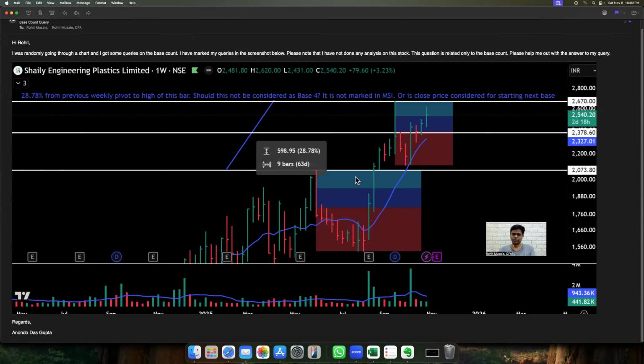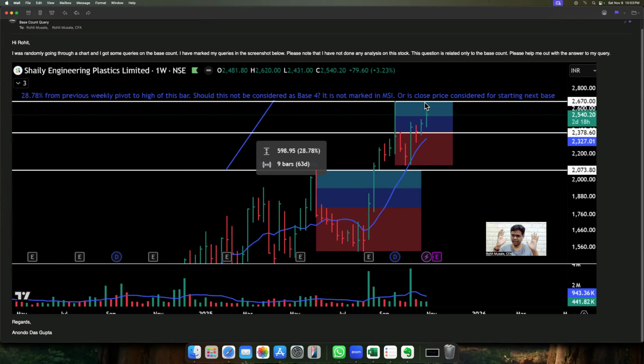So forget what is given on TradingView. Markets may just notice that from this base, when the stock breaks out of the base, if it goes up around 20 to 25%, and from there it starts consolidating, consolidation means minimum 3 weeks of consolidation. If you get that, that's the start of the new base. Even if MarketSmith doesn't name this as base 4, I would consider it in my mind as base 4.